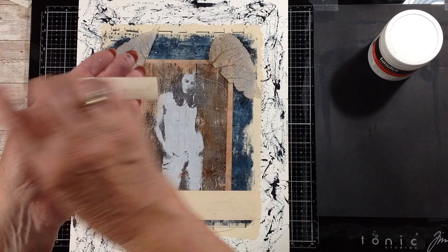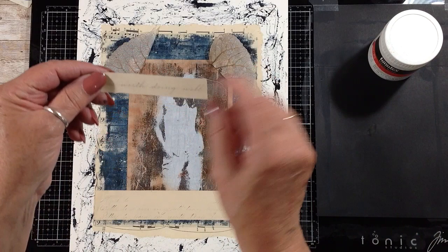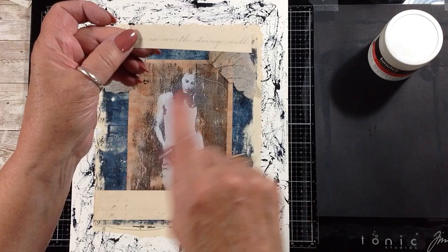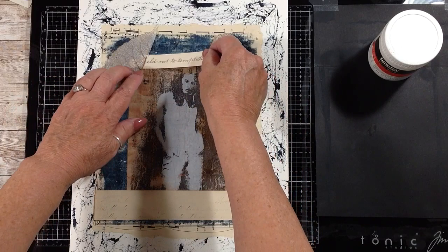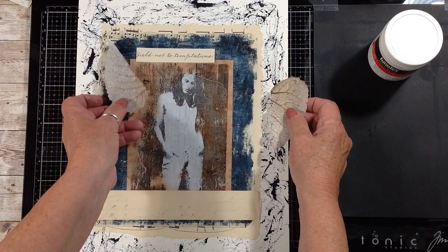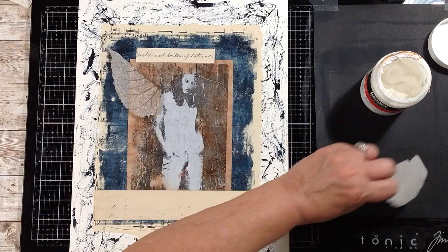From the same handwriting book there are these long strips with sayings written on them. They were attached in the spine of the book and laid on top of the page which had blank handwriting lines for students to copy the quote down. I went over this one that says 'yield not to temptations' and I was thinking about putting that there. I'm not sure where the leaf pieces are going to go — I may rethink the whole leaf thing. It can go this way, why not? So I'm going to put those down.